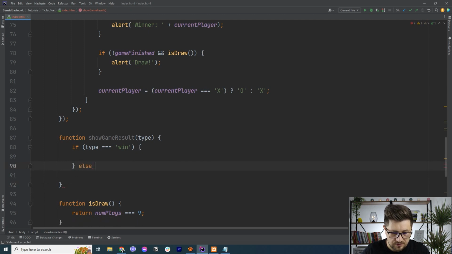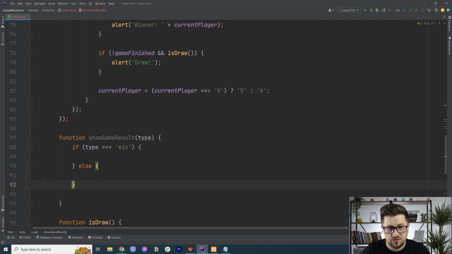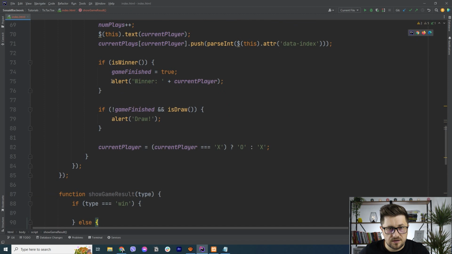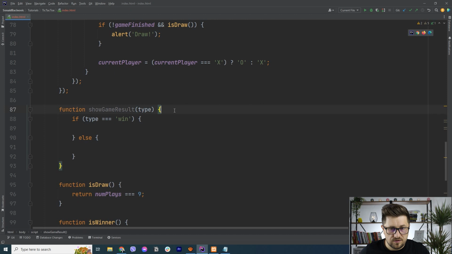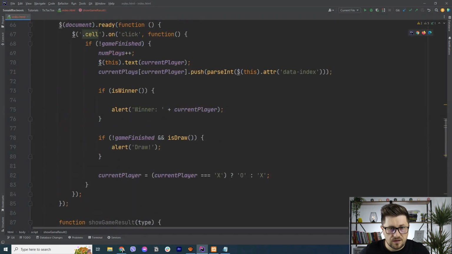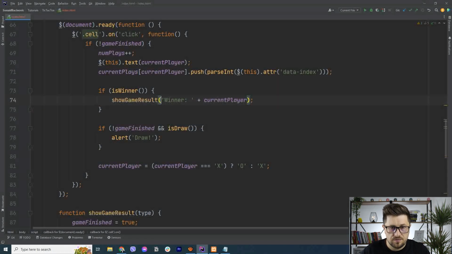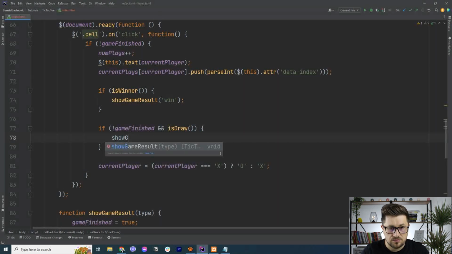So we can just say like this, else, because it's not possible to have any other case. So it's win or draw. Okay, and then here we will say that each time in either case game will be finished. Okay, and we will just say here show game result, and it will be win, and then here show game result draw.